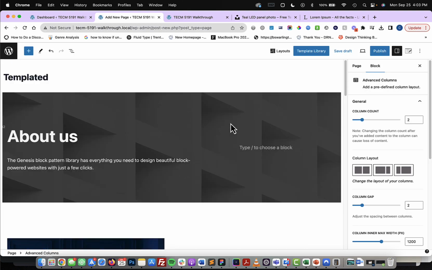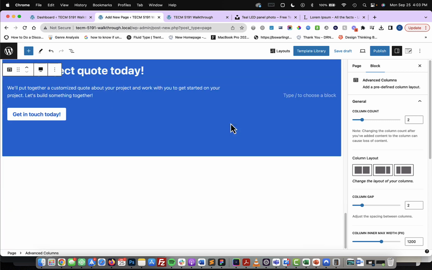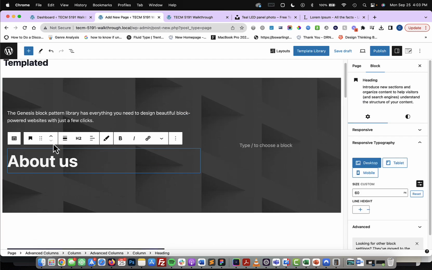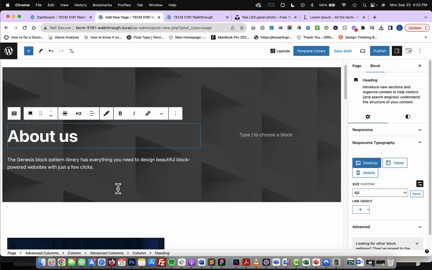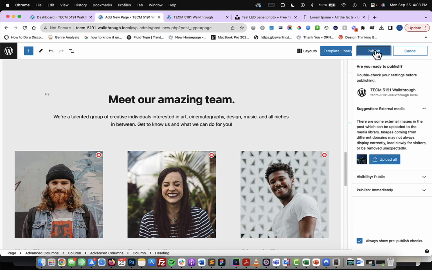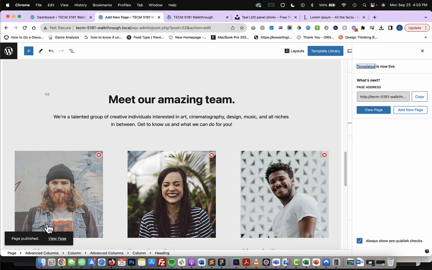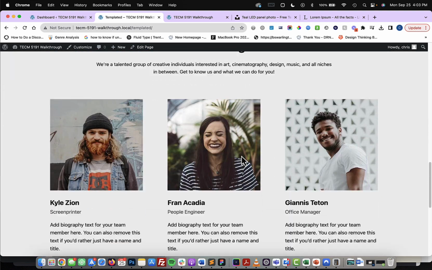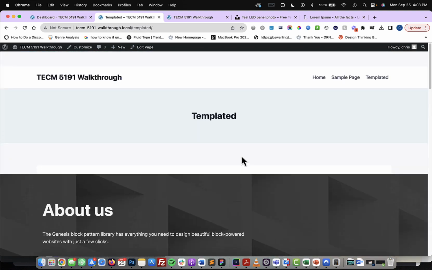So if you had to create an About page, this would automatically build out the entire template, and then you could just customize, right? Move things around, resize things, change things so they match your color scheme. But for the most part, these are going to look pretty good, sort of templated. So it looks pretty good as is.